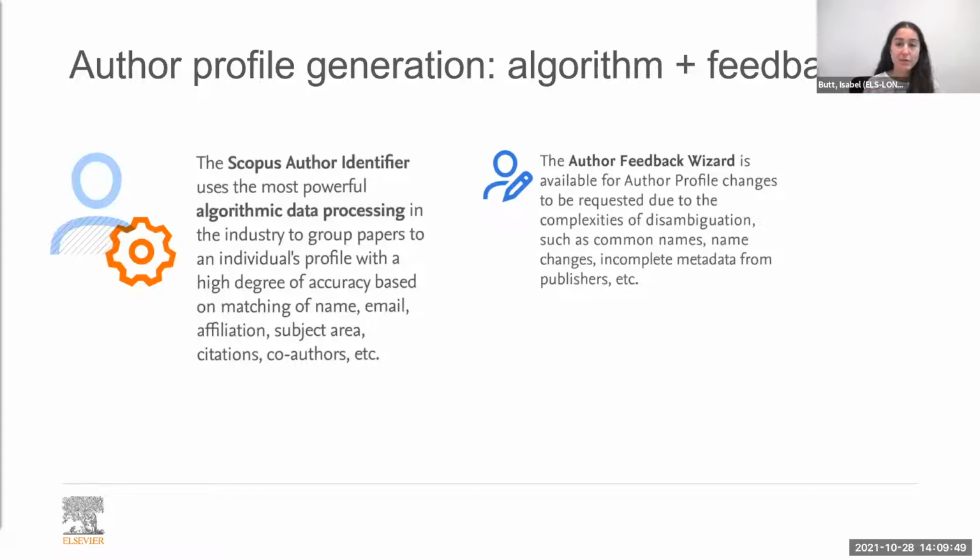Due to the complexity around author disambiguation that I just talked you through, the algorithm alone may not be perfect, especially in tricky cases. For example, when somebody's got married and changed their name, or if someone's moved into a new subject field. So we also offer the opportunity for authors to request manual corrections and updates to their profile. We'll talk you through this in a bit more detail later, giving you some tips about how to do this. But this, together with our powerful algorithm and our feedback from users like you, help us build really accurate profiles.